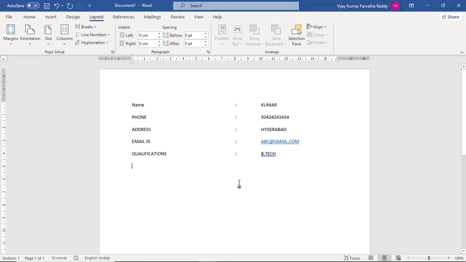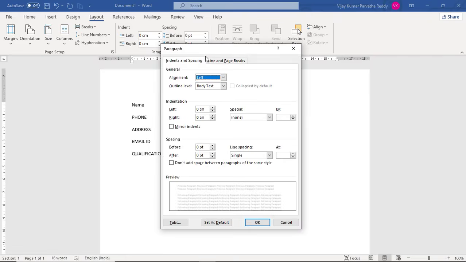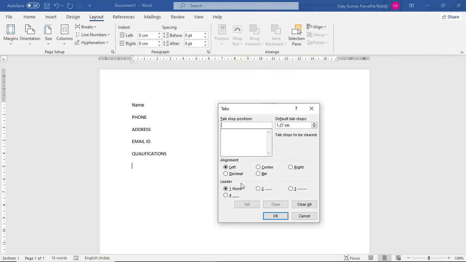Now if you want to prepare a center tab at 5th position or 3rd position, again go to paragraph settings and tabs. Suppose at 3rd position I am giving center tab.